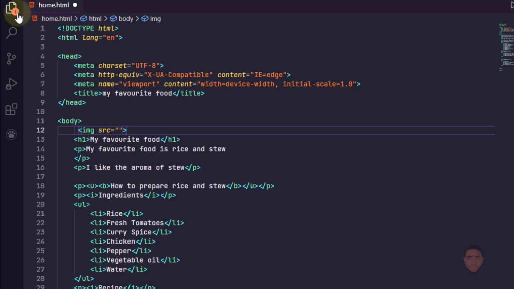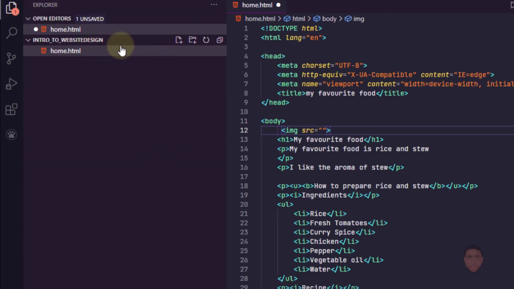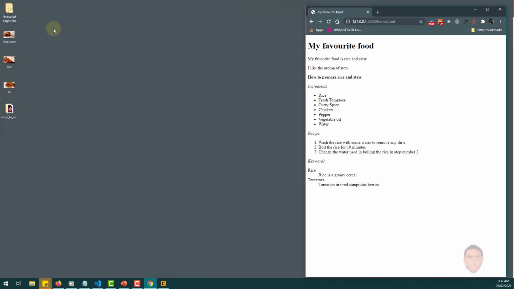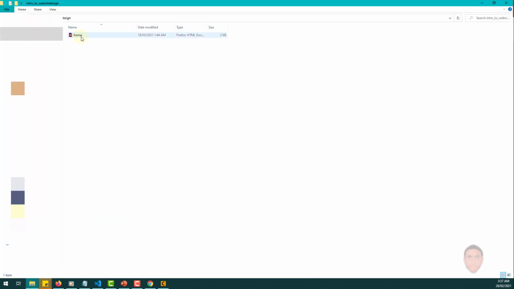Now I'm going to go to the folder that I created on my desktop. I'm sure you also did the same. The folder that contains my home.html file. So I'm going to go to the desktop and have the folder here. Just open that up. Now I have just my home file here. Now what I want to do is just to make things organized. I want to create a folder called images and then have all my images inside that folder. You can decide not to create the folder, it is fine, but just to make things organized, I would like to have a folder where all the images I need for this particular website are going to be.